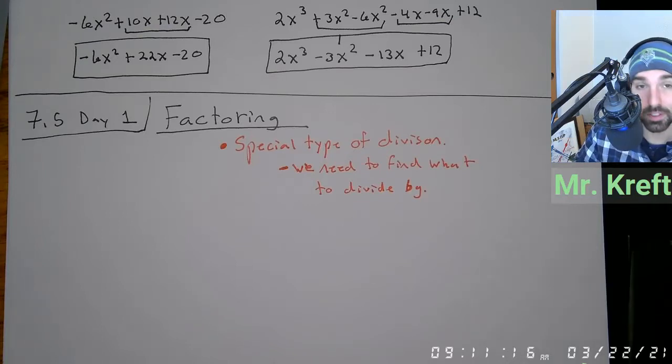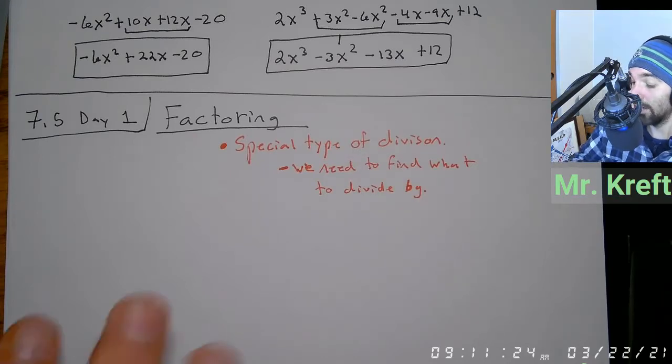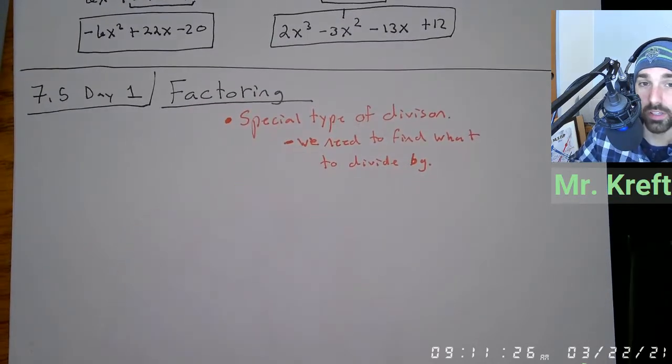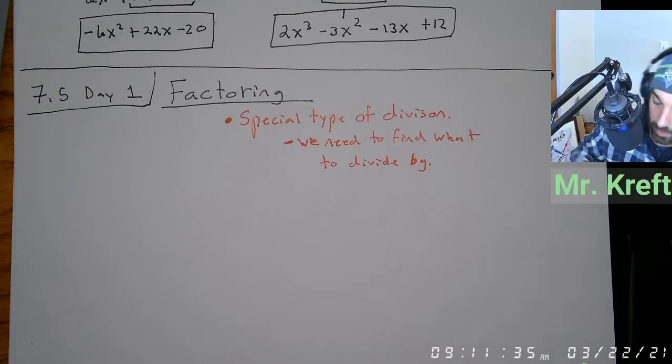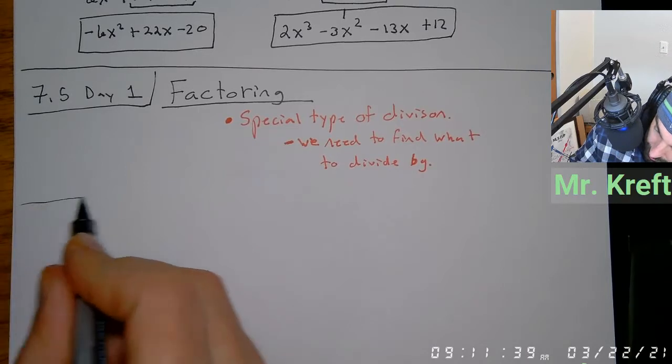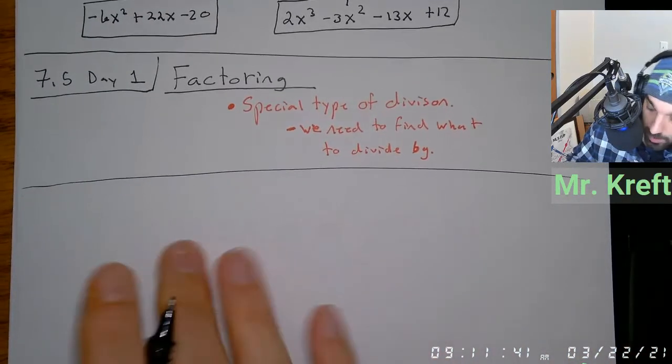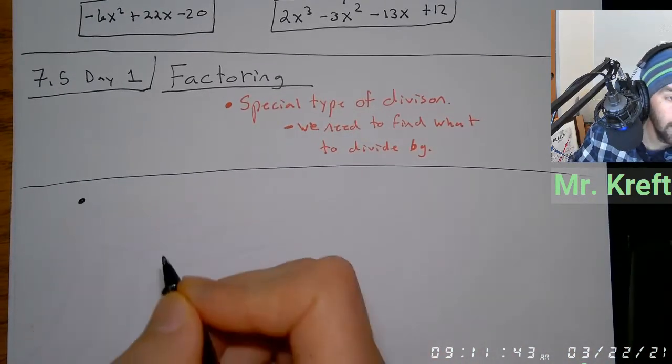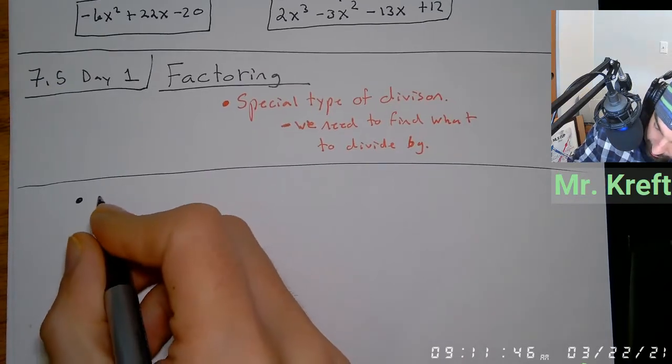And that's why sometimes it's frustrating for people, because we're not just dividing, we have to figure out, okay, what do I divide by? So what I'm trying to do today is we're going to start out really nice and easy, and we're just going to try to work our way into more complex problems later. Okay. So to do this, we're going to need another vocab word. So the first vocab that we're going to have is the greatest common factor.